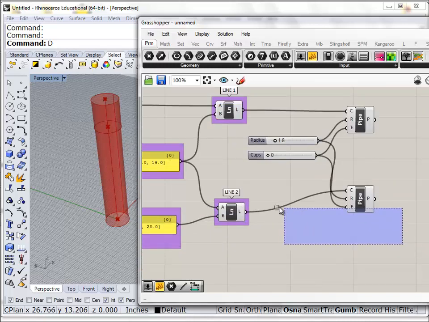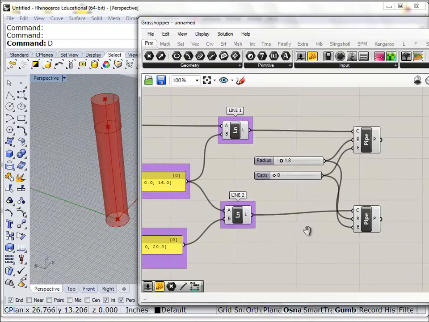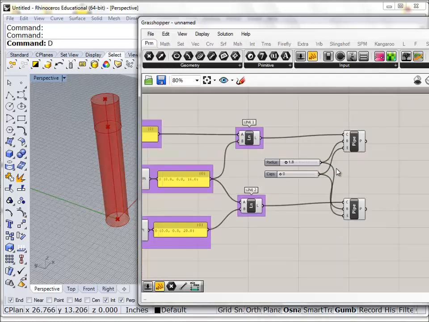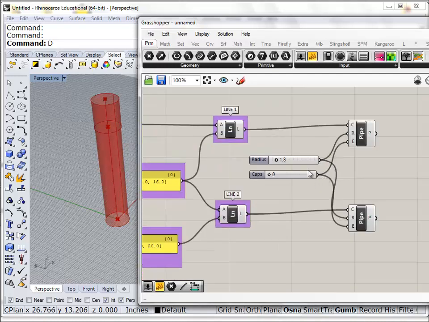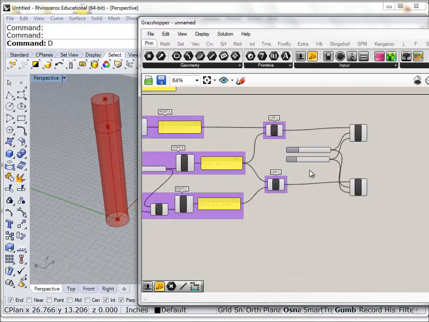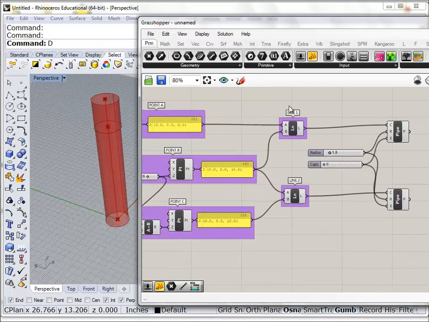Then I can align these components. I can align the top, align this top. So every couple of minutes, you want to make sure that you're aligning. Really the program doesn't care, it's going to run fine, but it allows you to have control over how this is going to grow, because very soon you're going to have hundreds of components in your definitions.